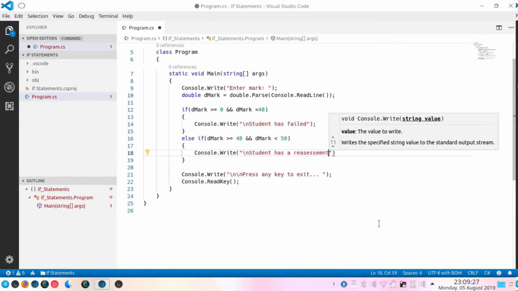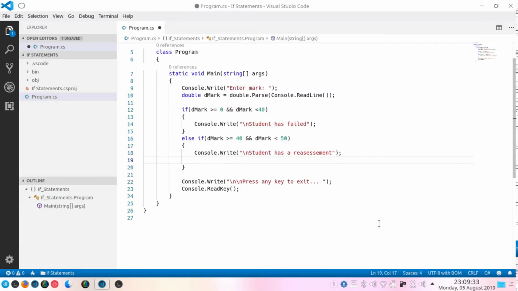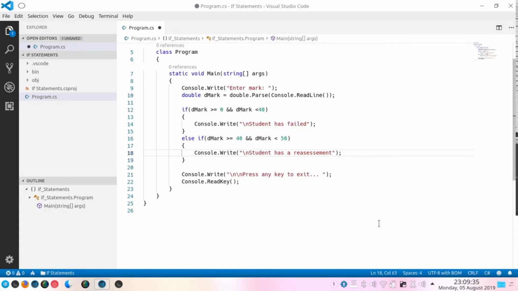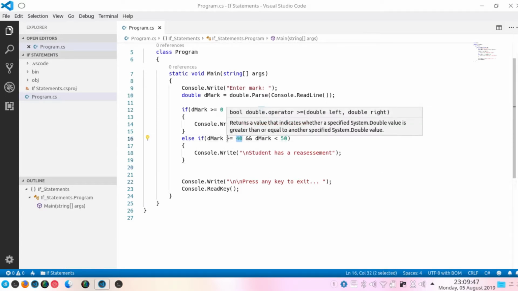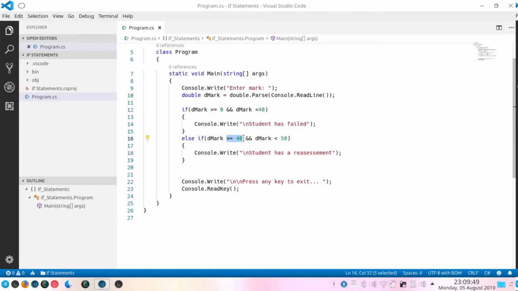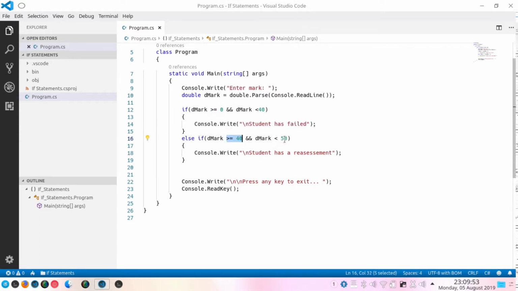I know my spelling is off. So anything above 39, in this case, because 40 is included in the reassessment, it would be anything greater or equal to 40 but less than 50, you get a reassessment.